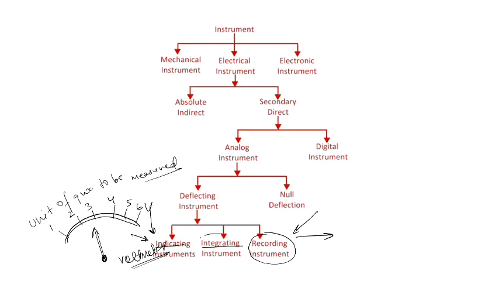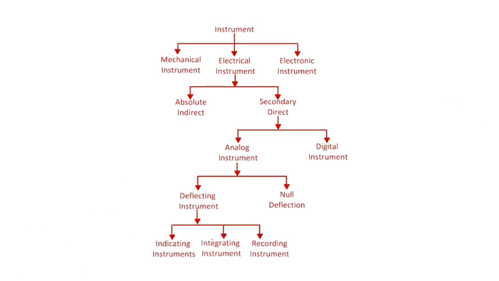All right. So now let us come to our main classification in which we are interested, which is your integrating type instrument. Integrating instruments are those which measure and register, with the help of a set of dials and a pointer, the total amount of electrical energy supplied to a circuit in a given time. This is the definition of an integrating instrument, and its example is your energy meter, which is also called your watt hour meter.